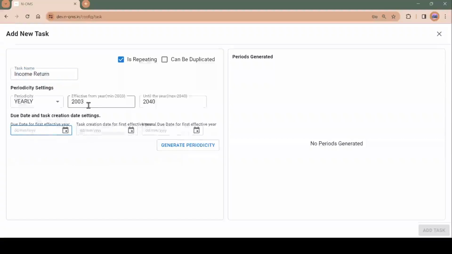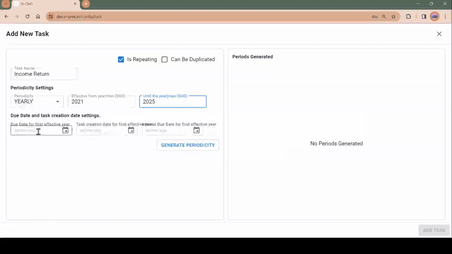Now, here we have an effective from year. So we have to enter the year we want this task to be effective from. So let's say 2021 until 2025.